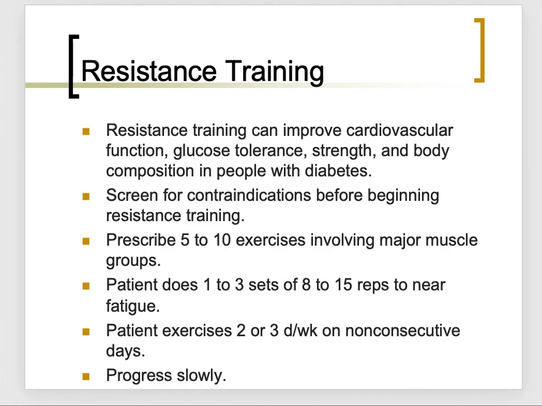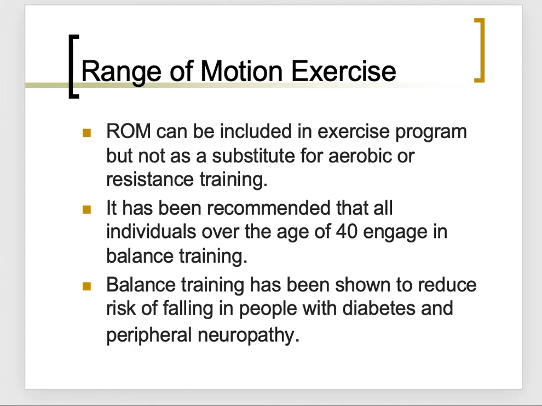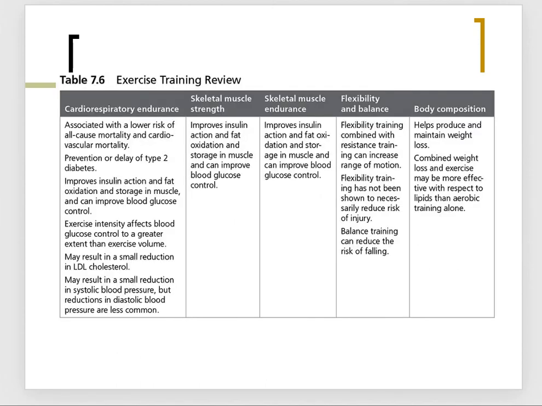Resistance training is something we can do as long as they're not doing the Valsalva, as long as they're not holding their breath. That's going to drive up their systolic blood pressure. Again, the reason for that is the small little vascular vessels that go to the eye with retinopathy. So you're classic. I think you all know the basics behind resistance training with your sets and your reps. Range of motion is another one with flexibility and basic range of motion. Neuromuscular training is another important thing, especially with aging diabetics, to help with balance and center of gravity. This is a great table that shows you cardiorespiratory strength, flexibility, and body composition.